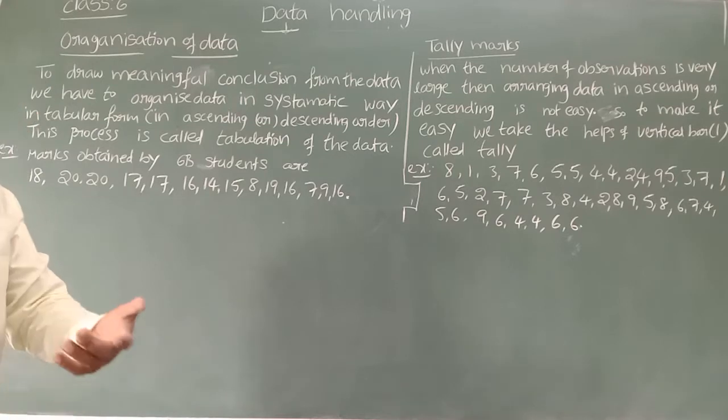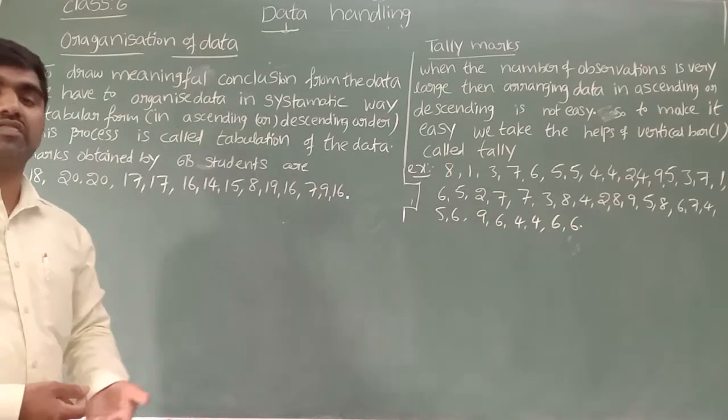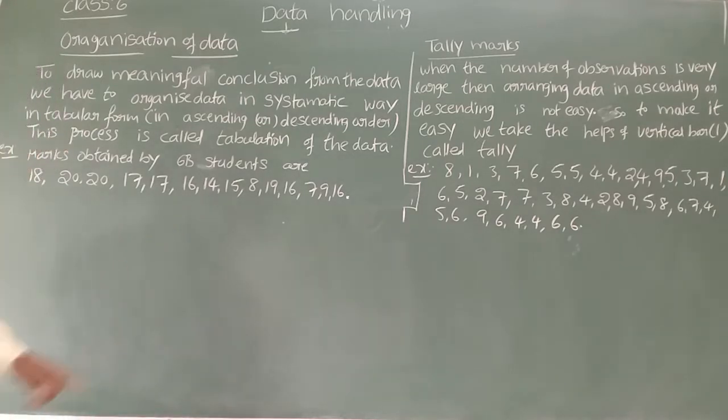We can answer these types of questions easily without wasting time once we arrange it in a systematic order. Let's see what a systematic order is. Here you can see better. You can arrange it either in ascending order or in descending order. Let me arrange it in ascending order.